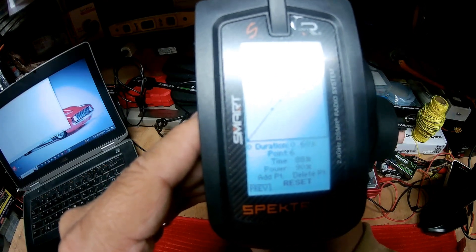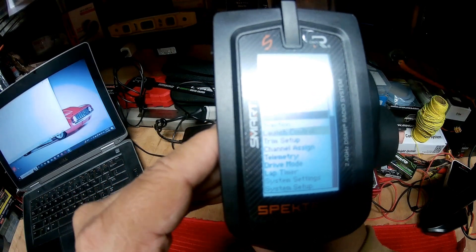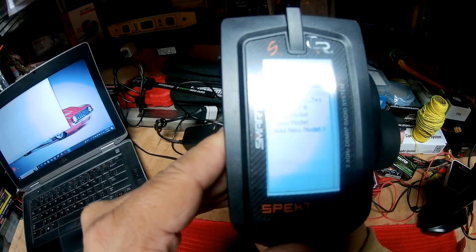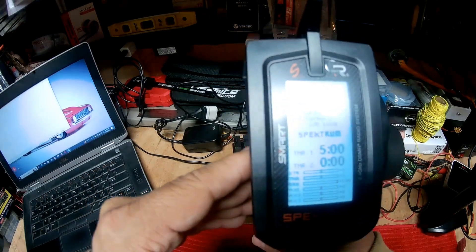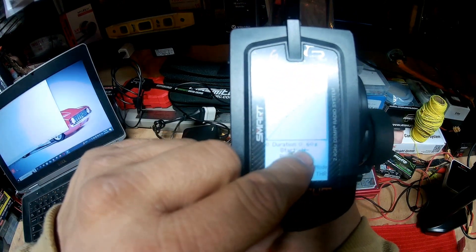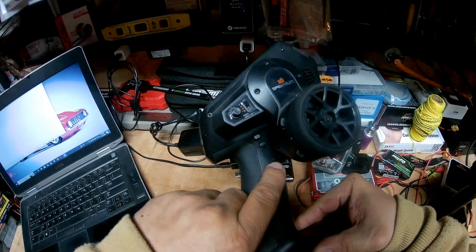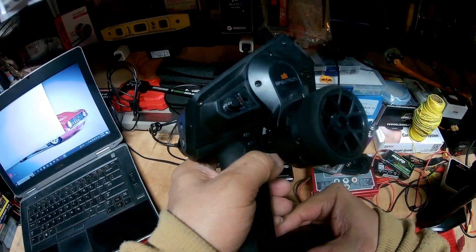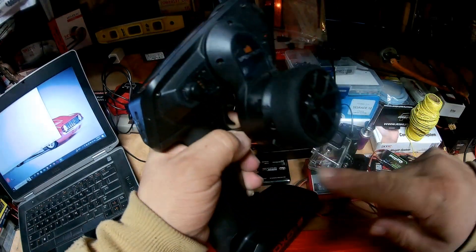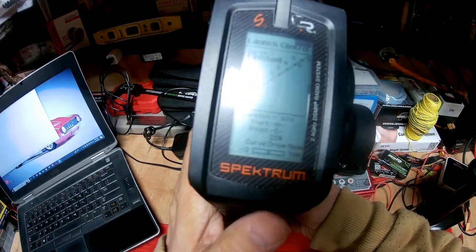Now I'm going to click and go back to List, then back to the main screen. From the main screen, when you scroll down, that's going to be my Launch Control. Start is letter H, Boost is letter E. For Start, letter H is this button right here. I'm going to click and hold it, press the throttle and hold it — over here it tells me it's ready to go.